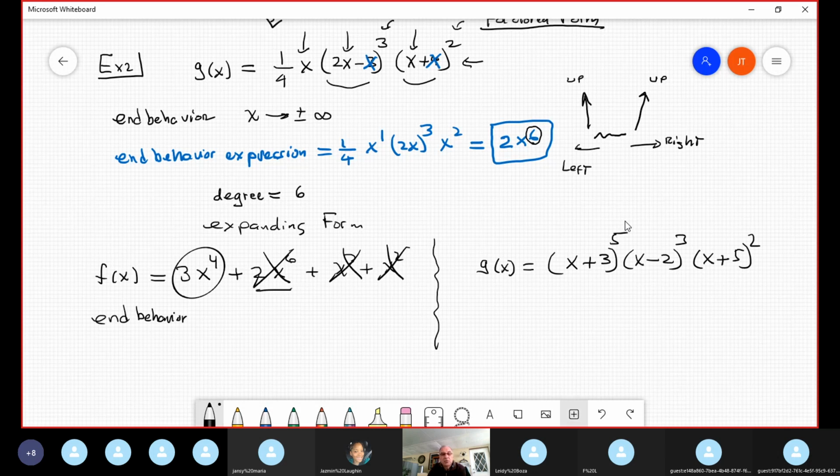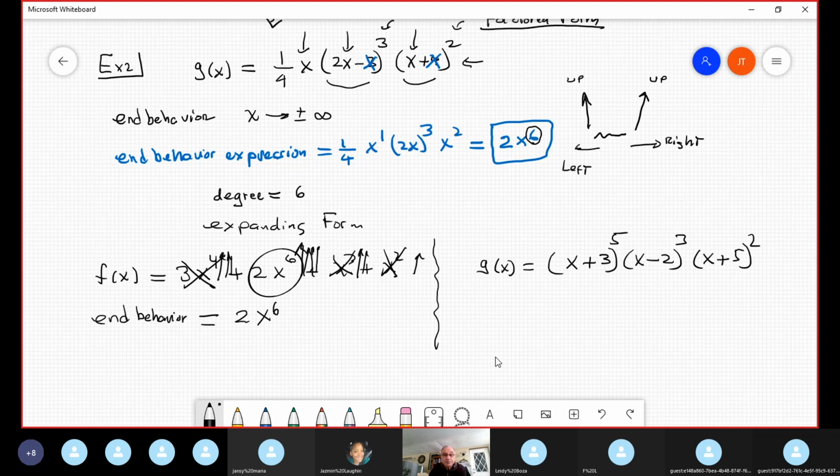No, sorry, mistake, I made a mistake. What is the higher exponent? The higher exponent is this. Okay, the end behavior expression is 2x to the 6th power. I ignore this, I ignore this, and I ignore this, because the 6th power increases faster than these. It is increasing super fast. This is dominant, and this is the end behavior expression.